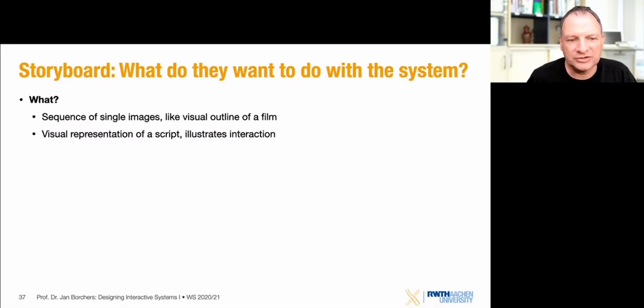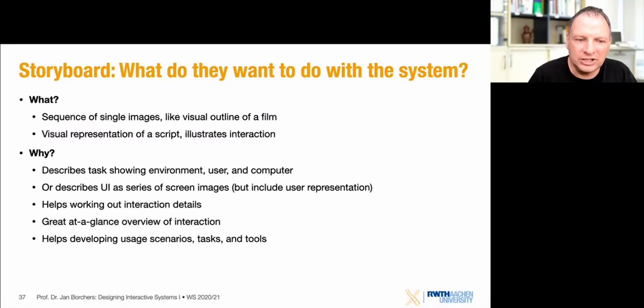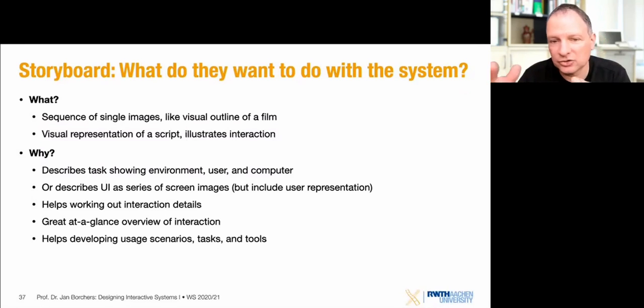It visually represents a script, and it illustrates the interaction happening in there. That's what the storyboard contains. We do this because in a storyboard, we can really nicely describe a task, show an environment where people are, show a user, and also show the computer, or replace computer by technology, whatever it is, interactive system.